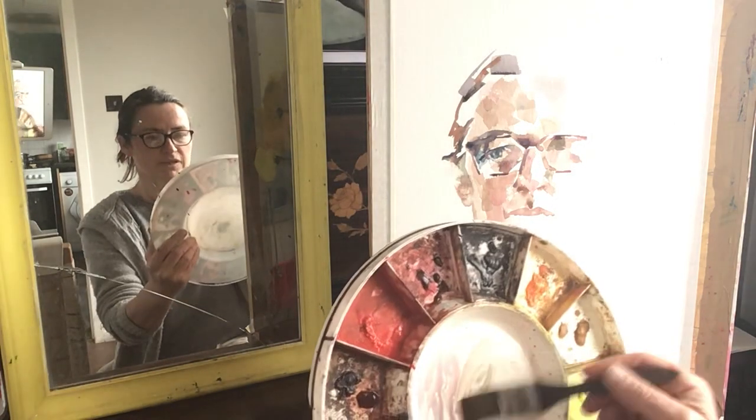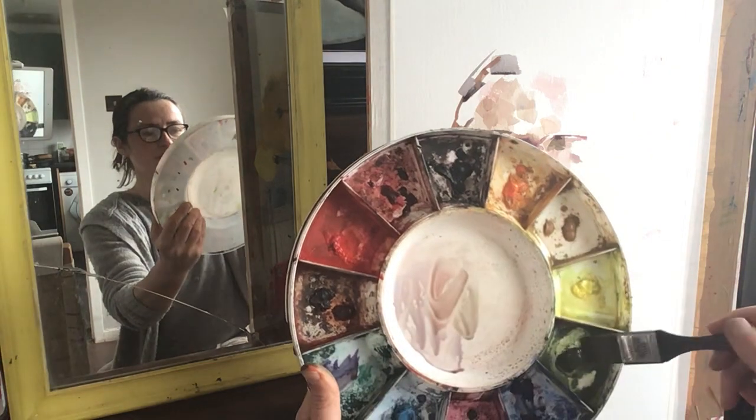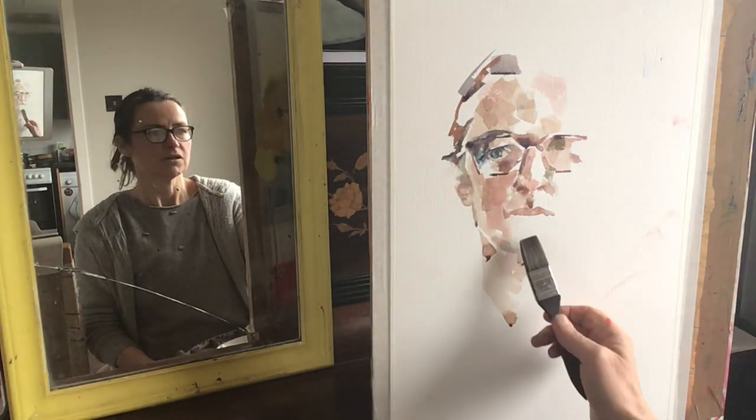Before going any further, I reckon I want to do the shadow that's beneath the lower lip there. So I'm going to mix cadmium red and sap green together in order to make a shadow colour for that area.